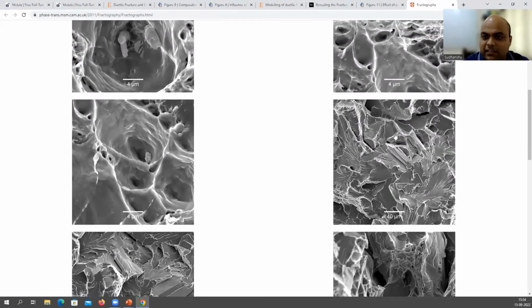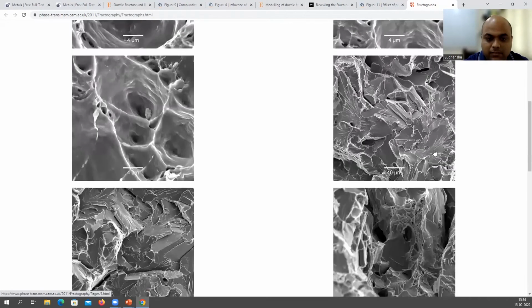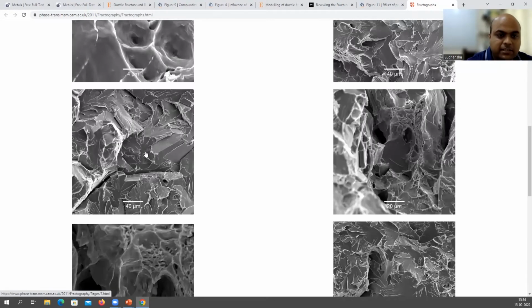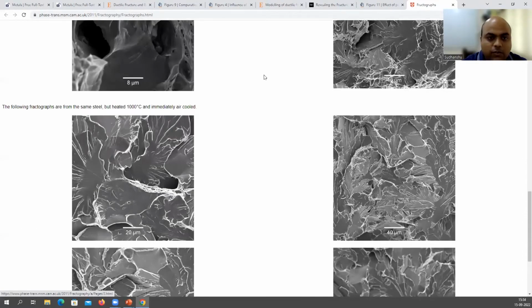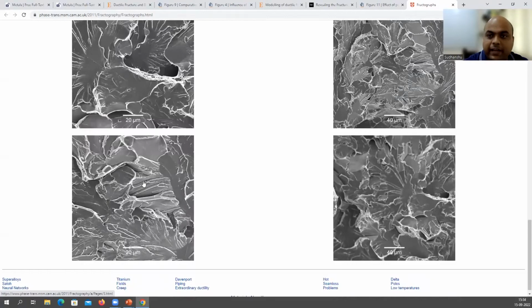Now here, what is this? This is your cleavage fracture, right? You can see river markings. All these are your river marks. Again, this is also cleavage fracture. Lots of river marks. Here also river marks, same river marks. So this is one facet here, I would say. Another facet here. All these are examples of river marking and cleavage fracture. You can see one facet here. Very nice image of river marking. Again, all these are river marks.